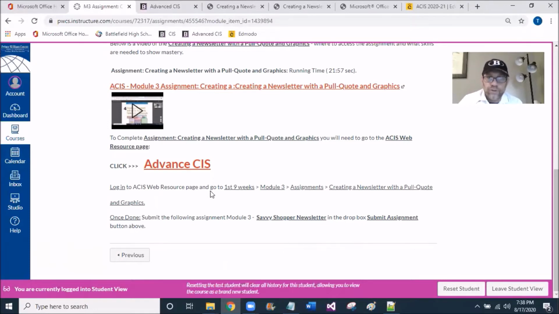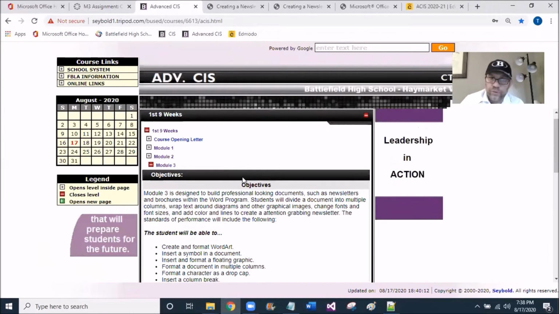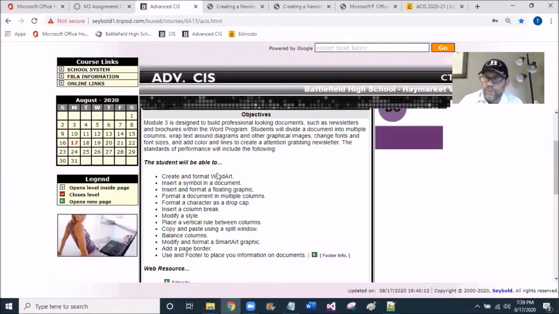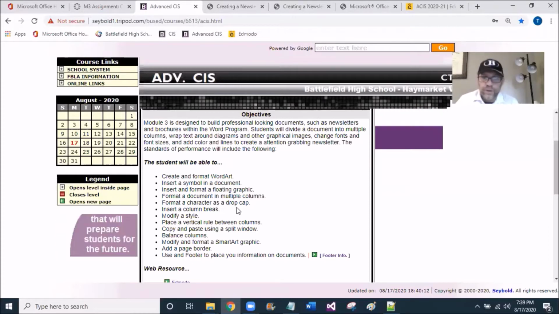So I asked you guys to get to the web resource of ACIS. I'm already logged in. If you can drill into Module 3, once again, we're going to be dealing with multiple things on a Word document: creating columns, word art, floating graphics, multiple columns.